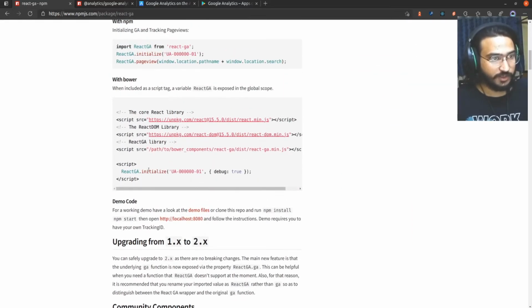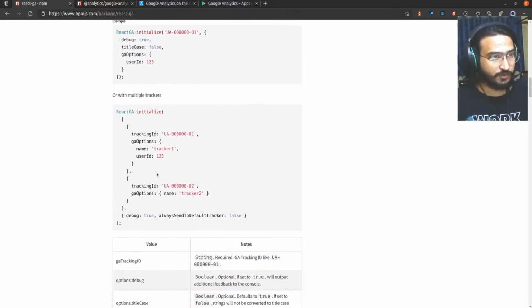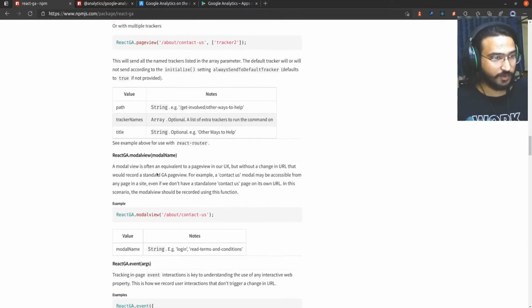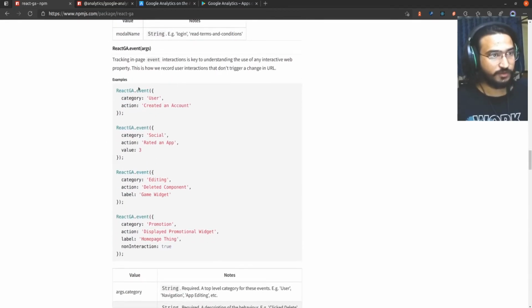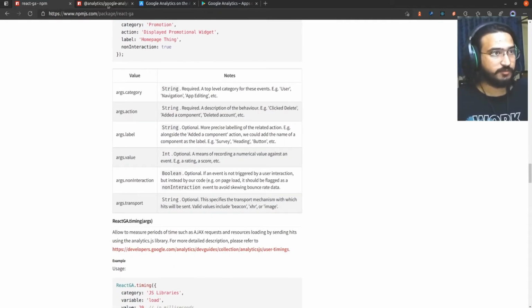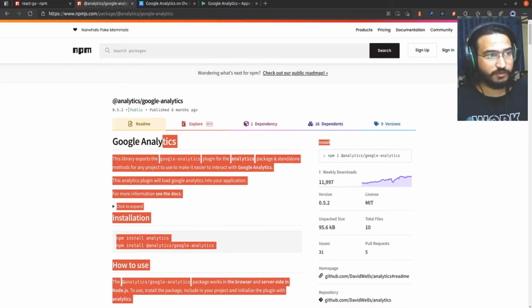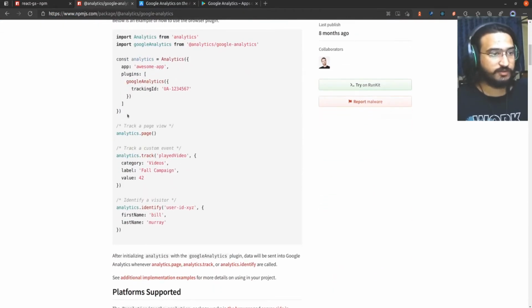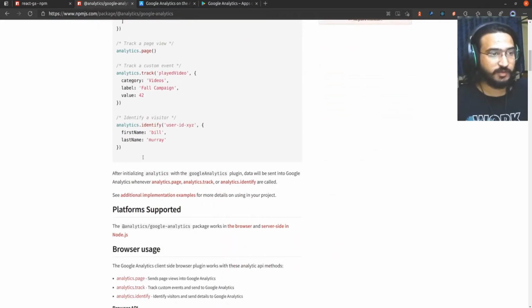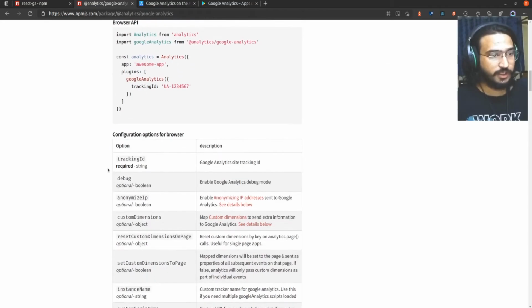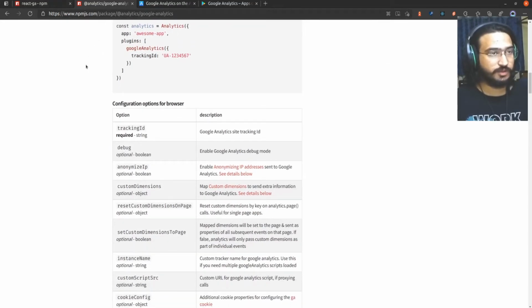And in here, once you initialize with your G tag, which we had in our script, what you can do is, if I scroll down to the bottom, you can see you can tag events, right? And these will get pushed to your dashboard. So this is for React, but for the other frameworks and libraries like Vue, Svelte, Angular, I think you can use the default analytics package. And this also has a basic similar usage. So yeah, these are the two packages.